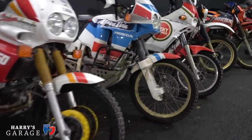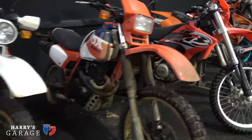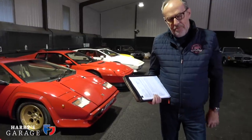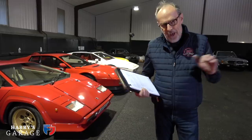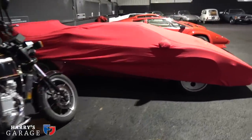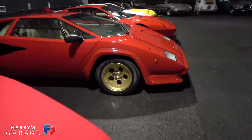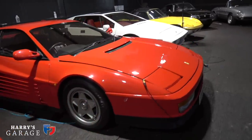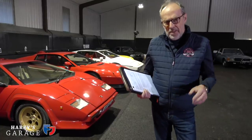I'm also going to look forward to what we're going to do in 2020 because there are some plans for trips and things to do with the cars. I'm insured with Footman James and it's quite a policy because it covers everyone in the family, all the cars, all the bikes, and also Harry's Garage. The policy costs £8,117 for 2019-2020, which is quite a lot — it's gone up a bit.